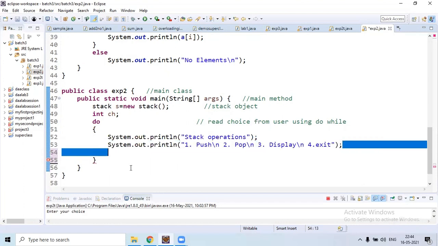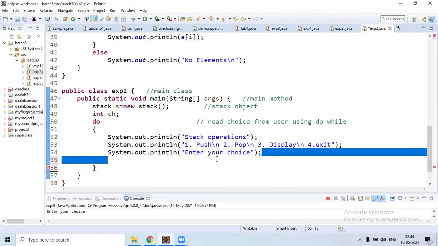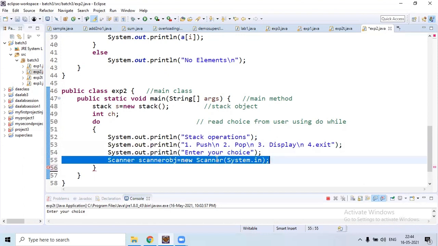Then next, ask the user to enter a choice by using a System.out.println statement. Then after that we need to read the choice from the user. To read the choice from the user we need a Scanner object. So here create a Scanner object using the Scanner statement.